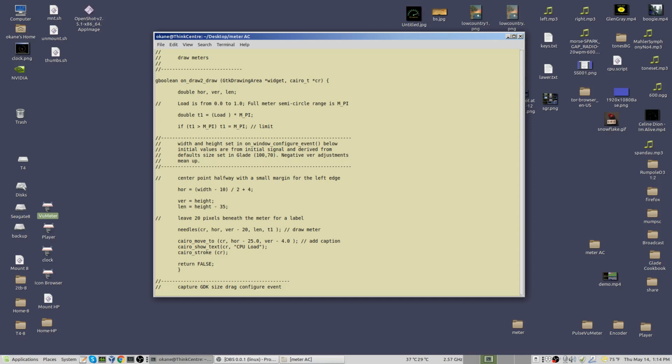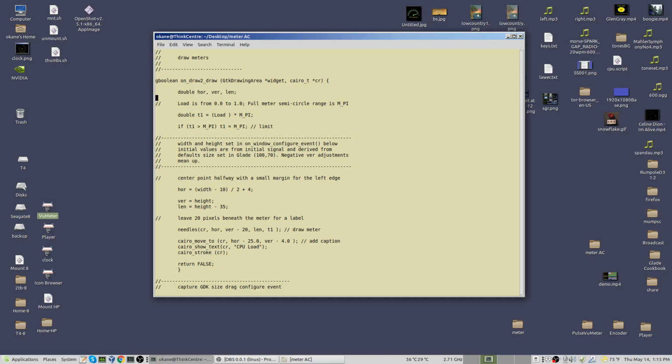Cairo is the drawing facility used by GTK and by Linux in most applications, I think. It's a pointer to the surface. I don't know too much of the details without looking up their nomenclature, but that's your surface. Everything is going to be drawn to cr. cr is going to be in all the drawing functions, so the system will know where to do the drawing.